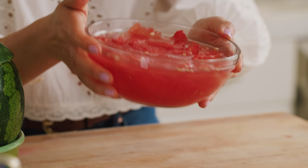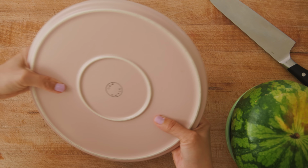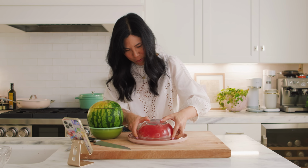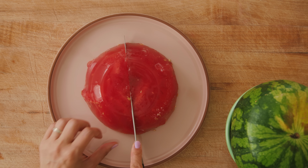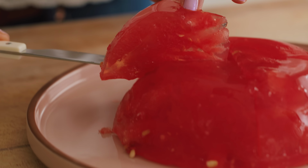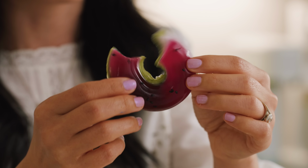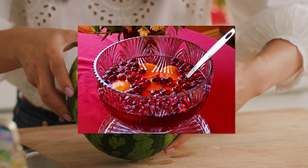Our real watermelon jello is nice and firm. Let's try to unmold this. I'm not even sure how exactly I'm going to be able to get it out. Oh, it's starting to come out. Oh. Wow. This feels like one of those vintage jello cakes. Whoa. Jelly jiggle. I think I like the other watermelon jelly a lot better, but now let's see what's inside of this one. Whoa. It looks like a fruit punch bowl.